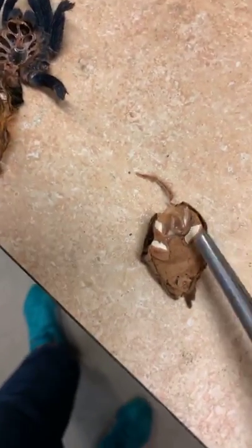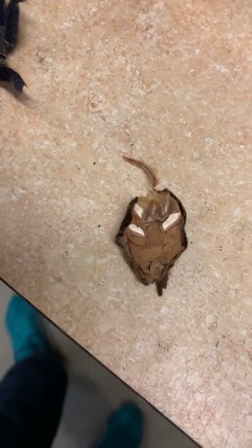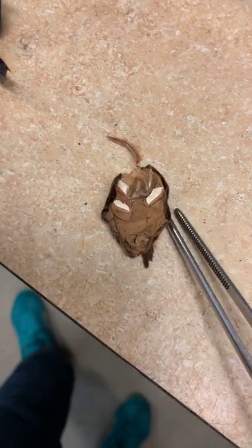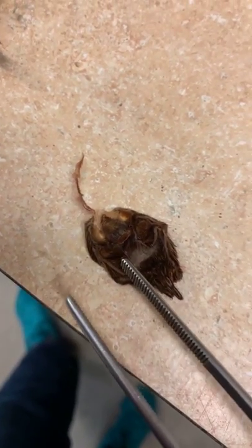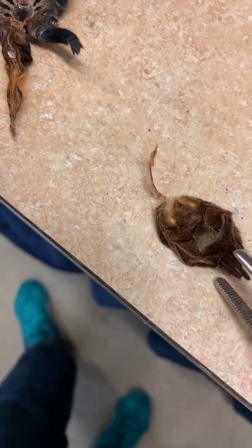Okay, so this is the underside of a tarantula's abdomen. This is the exoskeleton. So you see these white, looks like white little pieces of paper. Those are called book lungs. Well, that's where the book lungs were. And book lungs are how tarantulas breathe. The openings to their lungs are on the underside of the body. So if I flip this over, you can kind of see there's a black line right there. That's a slit. And so those open up to the book lungs where they breathe from.